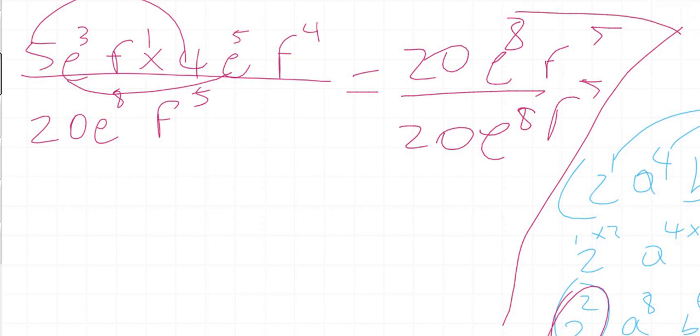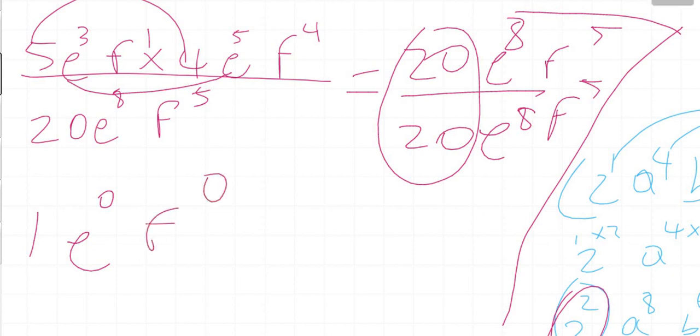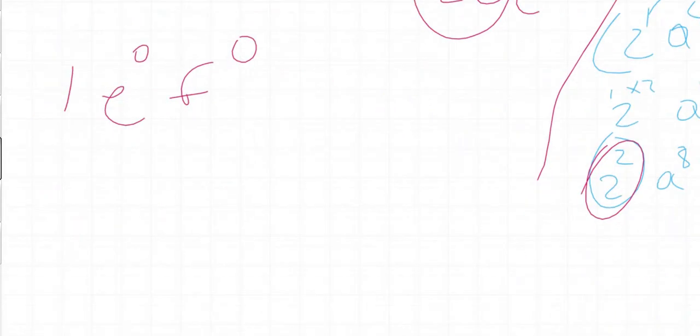And if you look at this fraction, the denominator is the same thing as the numerator. So this is actually equal to 1. But we could do it in a more detailed way. We could say 20 into itself goes 1 time. And e raised to the 8th power divided by e raised to the 8th power is e to the 0 power, because we are subtracting the powers. And we say the same thing with f. f to the 5th divided by f to the 5th gives us f to the 0 power. And remember, anything raised to the power of 0 gives you 1. So 1 times 1 times 1 gives us 1.